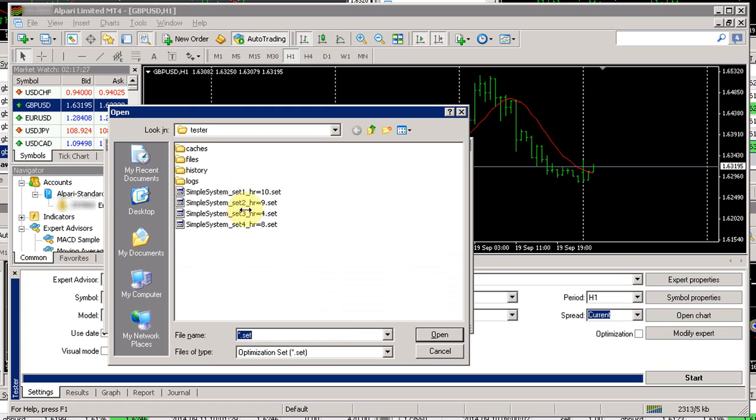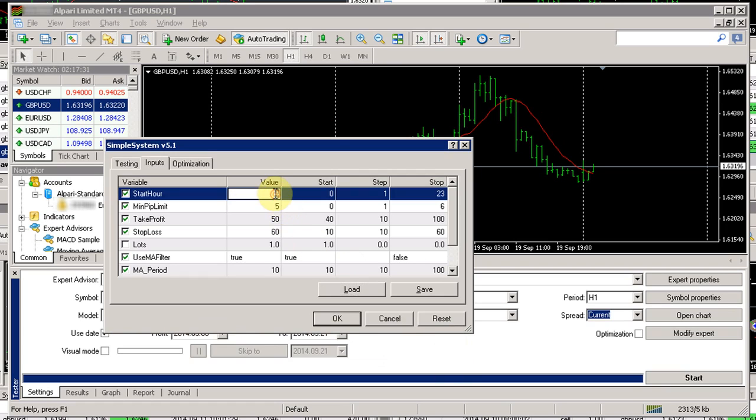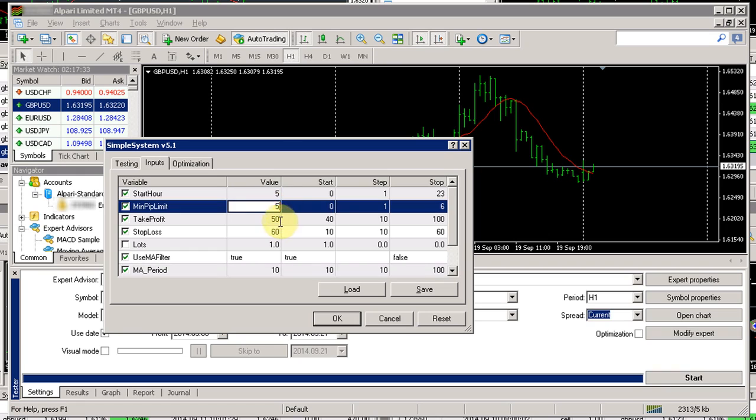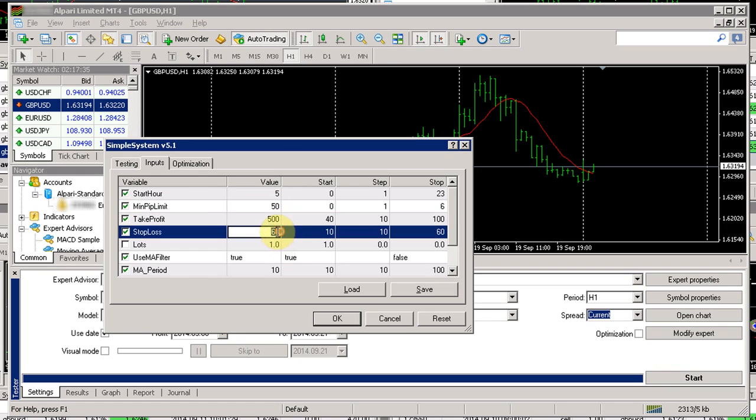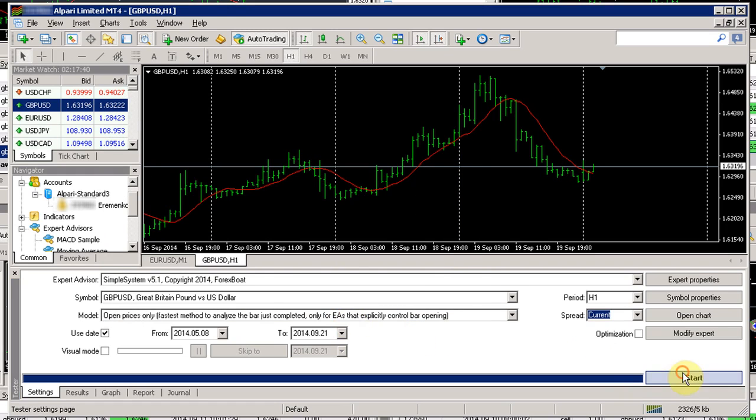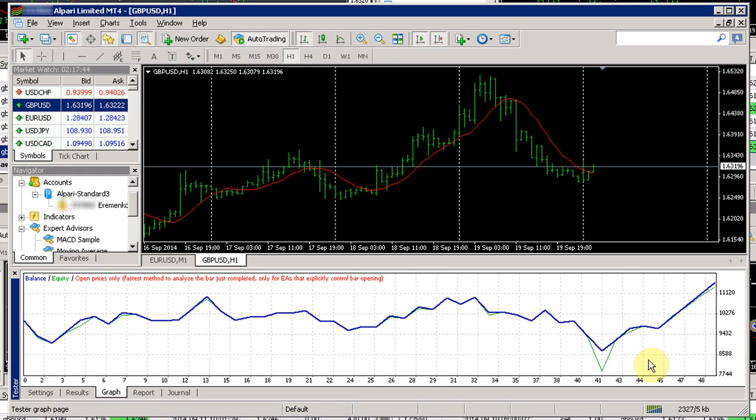The next set, set 3 with hour 4. Open that, quickly adjust these ones by 10, and let's run that and have a look at the result. So here we have an unexpected dip or a drawdown, something that we did not see on the back test and forward test.